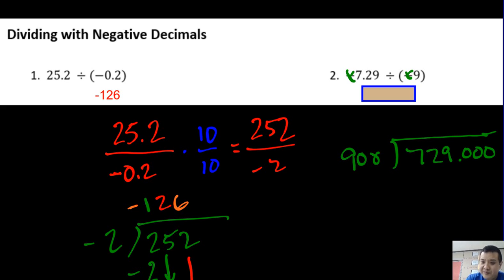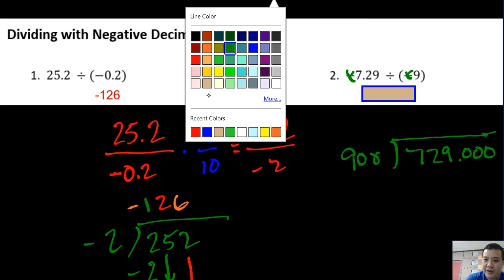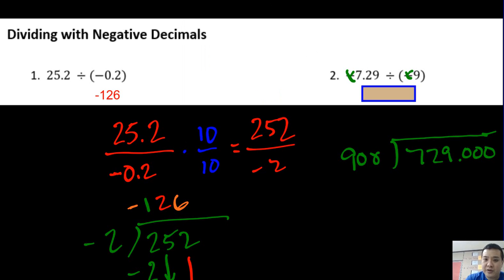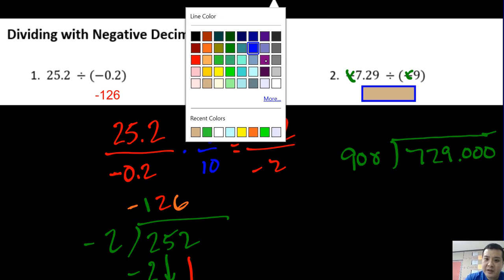Let's just do that. And technically in this question, you didn't have to multiply by anything. You could just divide by a whole number 9, because the most important thing is that our divisor is a whole number. Doesn't matter too much about the other one, our dividend, but just for kicks and giggles, we went ahead and did that.